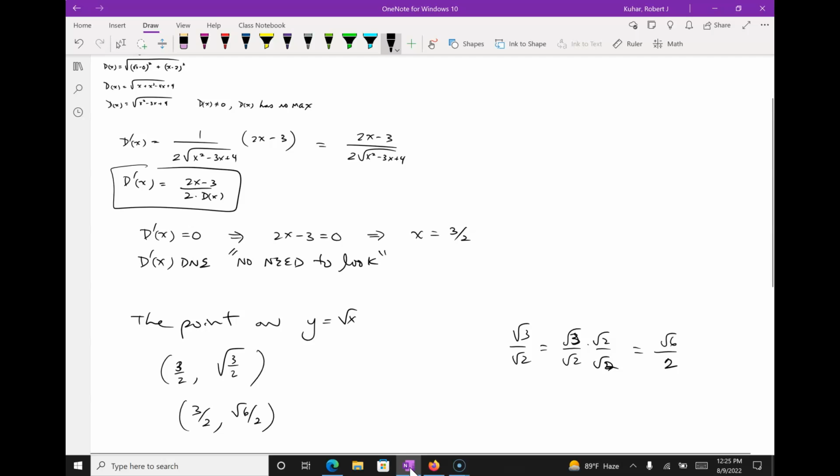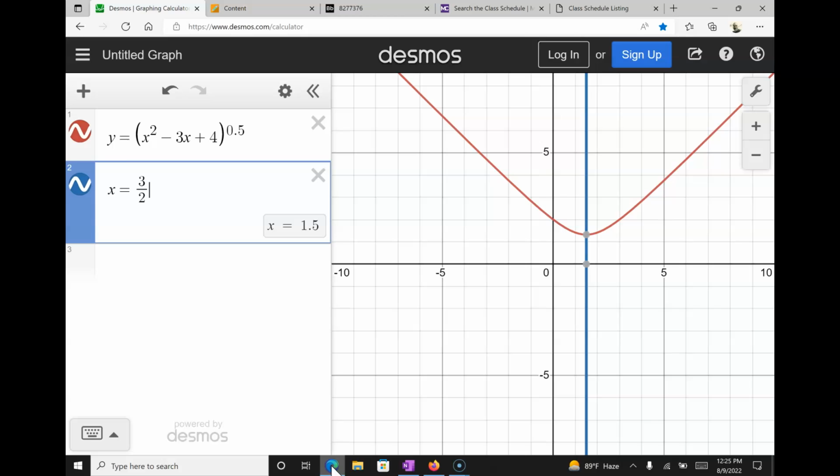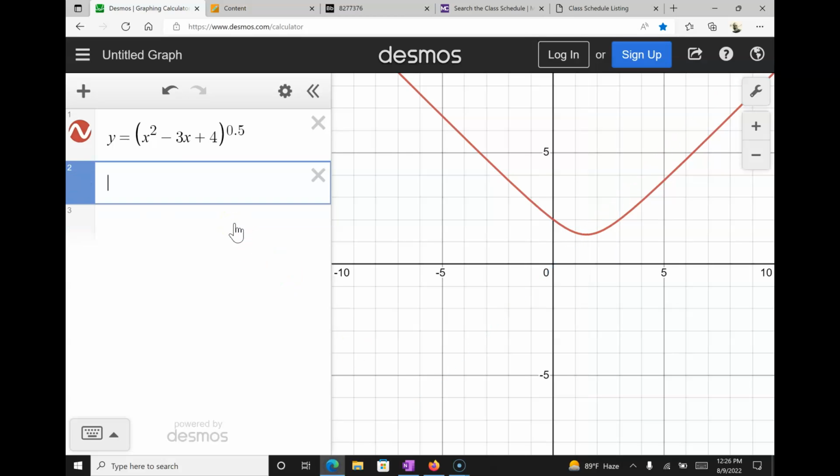And again, it's just me being a super nerd. Me not being too lazy about it, right? We want to be consistent and be precise and be elegant. So we're now going to just check that point and see if I've got the right point on my distance function, right? So 3 over 2, comma, square root of 6 over 2. Yes, what did I? Looks like I'm wrong anyway.